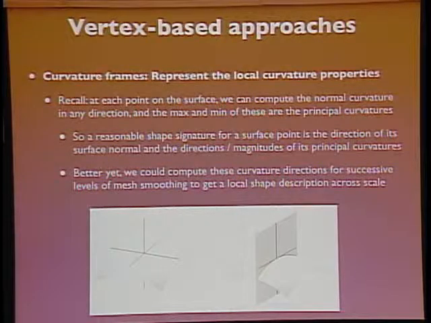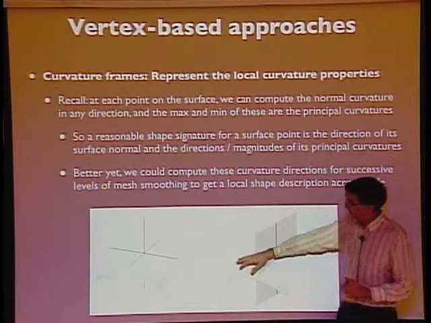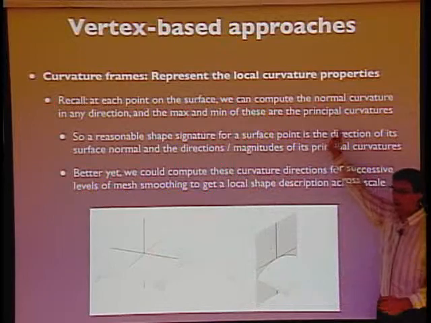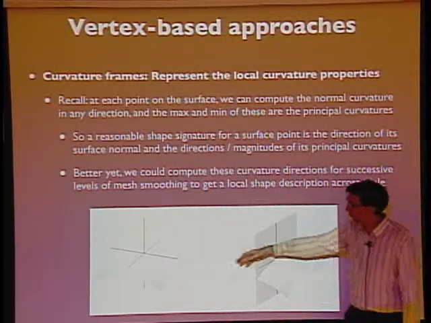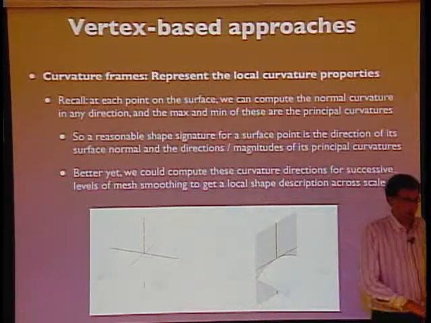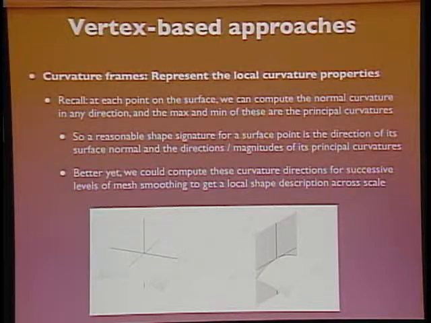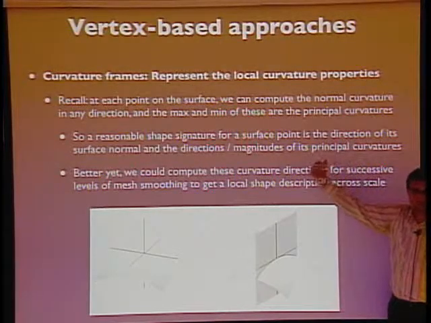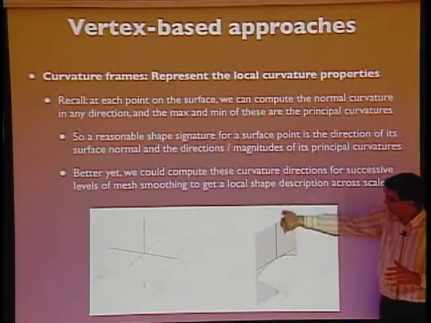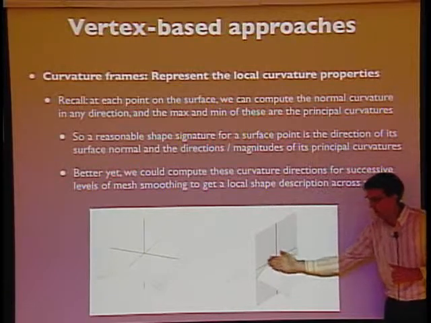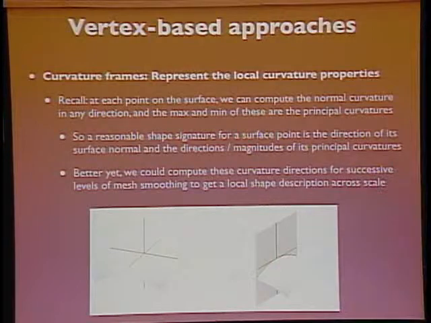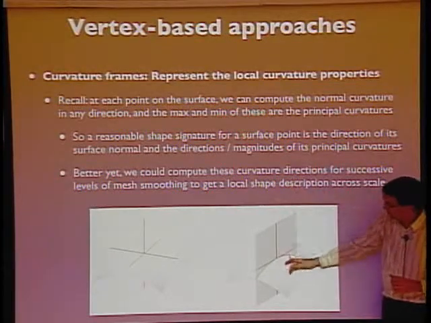One possibility is to use what are called curvature frames. Recall from an earlier lecture what the principal curvature is of a surface at a given point. The idea is that at our position on the surface, we have a plane that goes through the surface normal there, because the surface normal is uniquely defined as being a direction that is orthogonal to the tangent plane there, which is also uniquely defined. And we have a pencil of planes. You don't have to know that term, but it's basically a set of planes that all go through the normal. You can think about it as being a plane that goes through the normal, but it can be at any orientation with respect to the coordinates that you're in. But no matter what that plane is, it gives you a curve that is the intersection of that surface with the plane that you intersected it with.